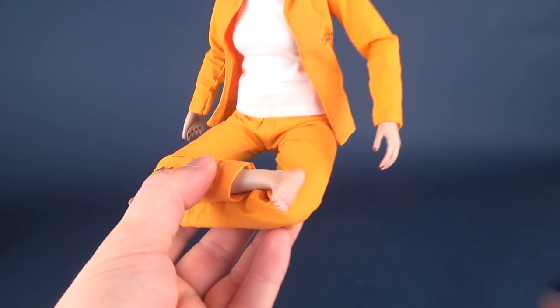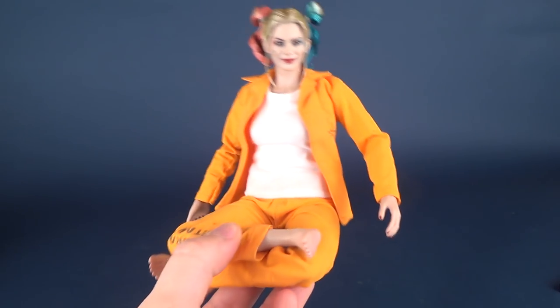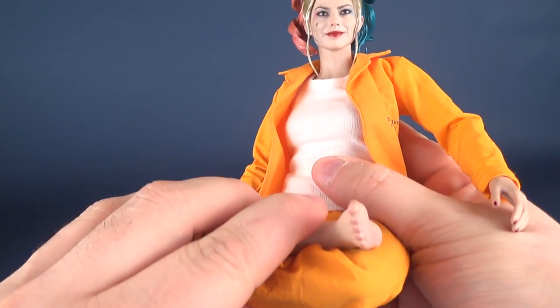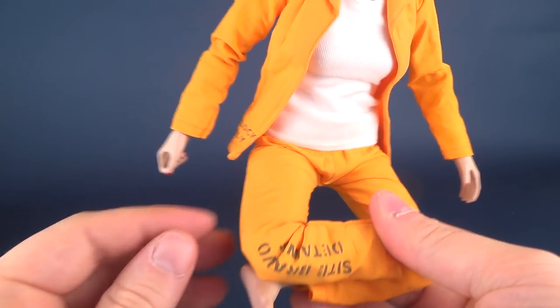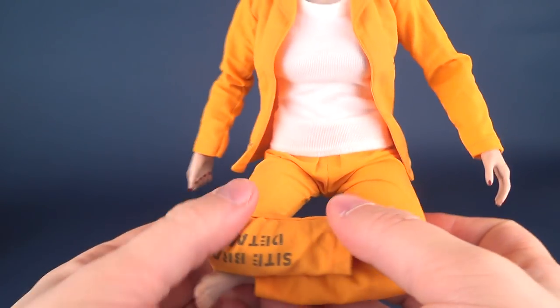I don't know if this would be the case with Harley Quinn, but oftentimes when you pick up a sixth scale figure, one of the things they do mention is, do not have a figure in a permanent pose. It may cause damage to the joints, it may cause damage to the outfit. I don't feel as if the outfit is going to be a problem here. My bigger concern is really the joints in the knees.